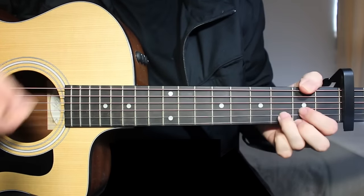Down, down, up, down, up, down, up, down, up. Come to C, down, down, up, down, up, down, up, down, up. D major, down, down, up, down, up, down, up, down, up. Come to C major. Repeat again, with the same strumming pattern.